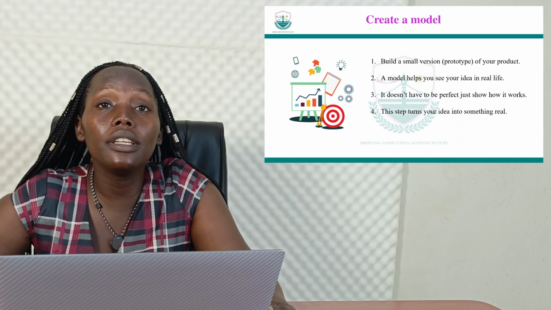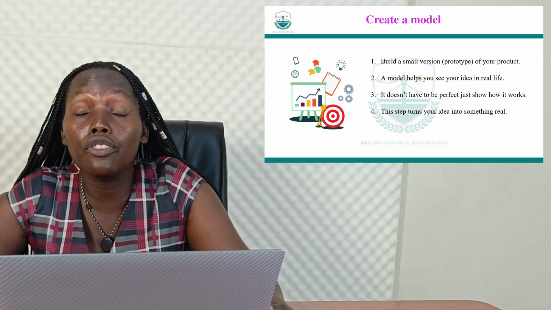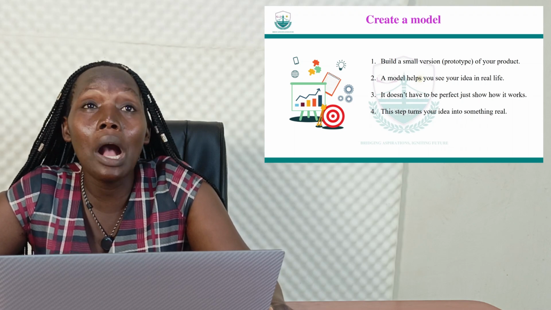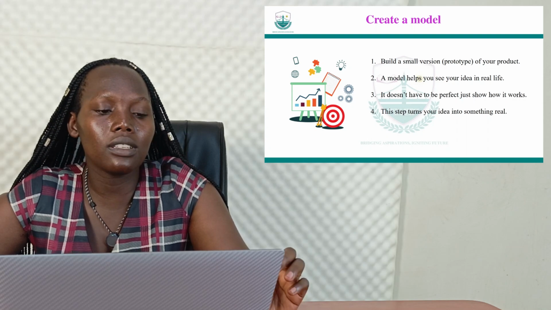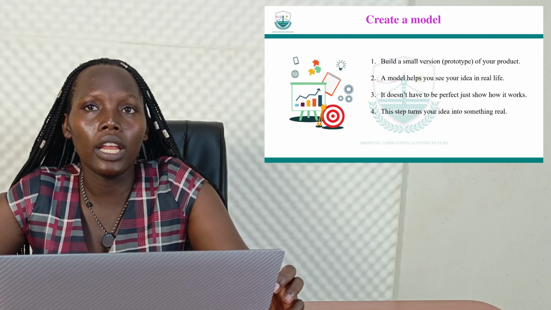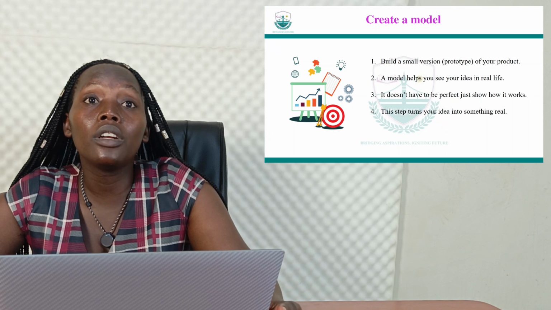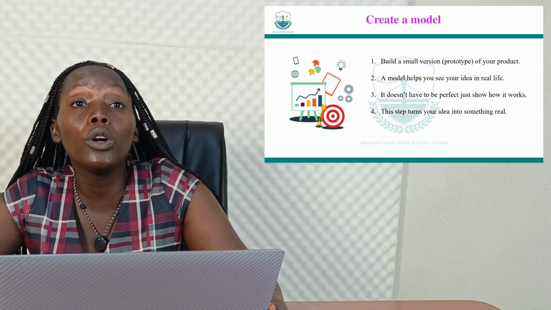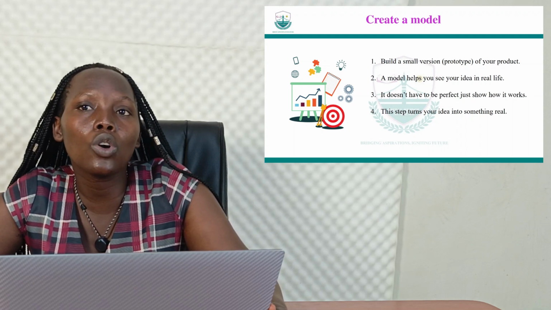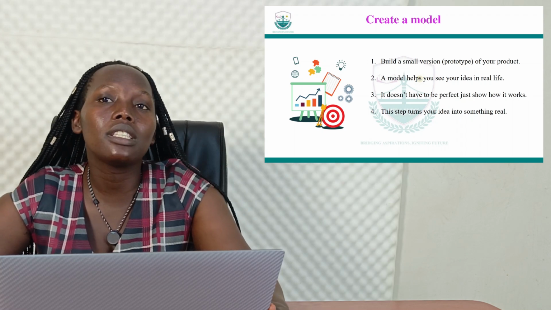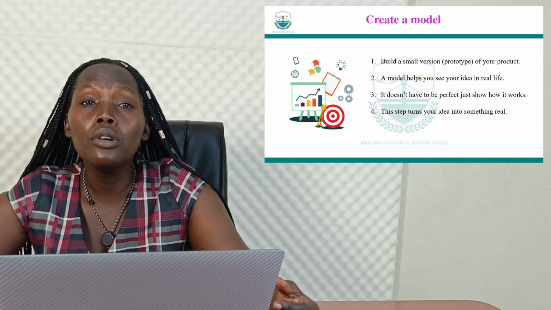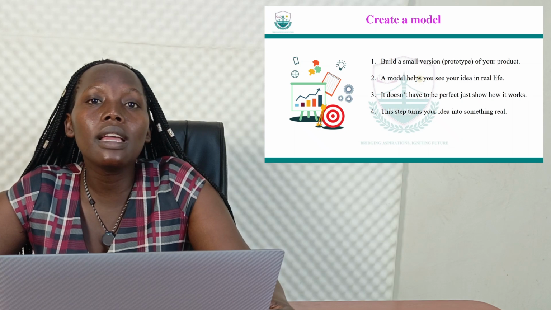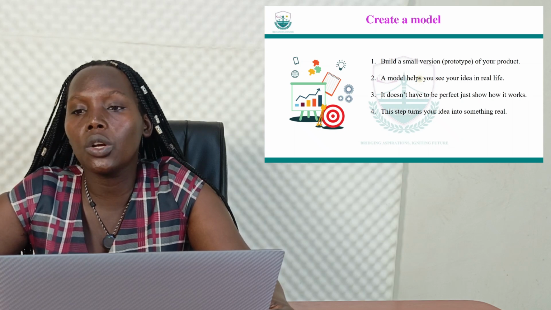And then you need to ask for feedback from others. You need to give out your product to other people to give you feedback. This feedback will help you to know whether you are in the right direction, and it improves the design based on what works and what doesn't work. You also need to keep on testing until it's better. You don't stop and say, I'm done. No, you keep on testing and making improvements every time. The more you do it, the better it becomes.